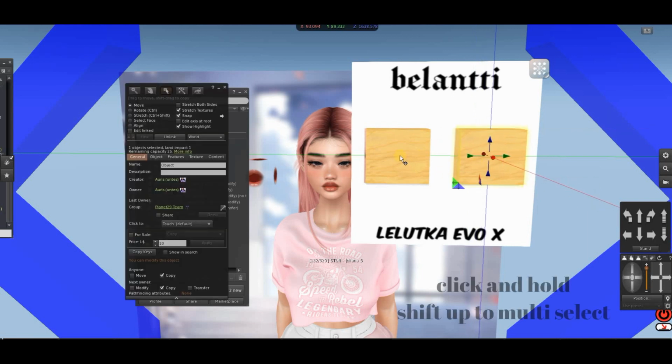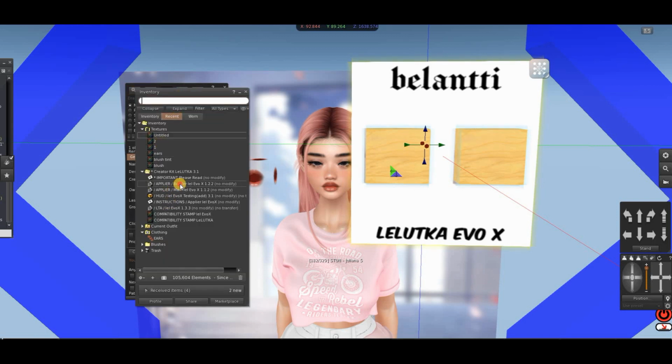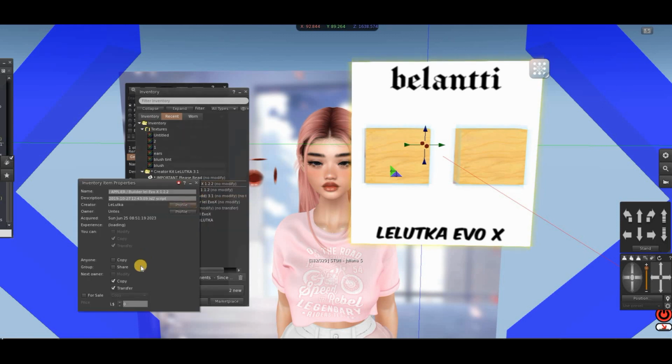So now it's important. Click one square, second square, or however many squares you have. After clicking all the squares, click the background, and then click link. So once you've linked it, we can add the script. Before you add the script, make sure you go on properties. It's on copy only, not transfer. Copy only. Properties copy, otherwise it's not gonna work.